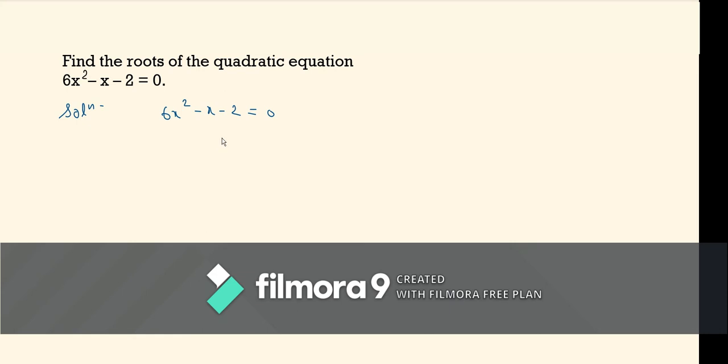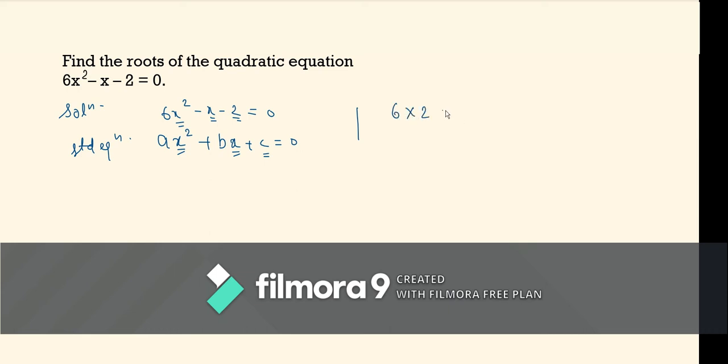Now here also you have to do the same thing you have done in the previous question. First of all, check that the equation is in this form or not. So I can clearly see that x square, x, okay, and c in the place of c. So this is matching with the standard equation. So first step is done. Now what next? Next is multiply the constant term with the coefficient of x square. So let's multiply. What will you get?